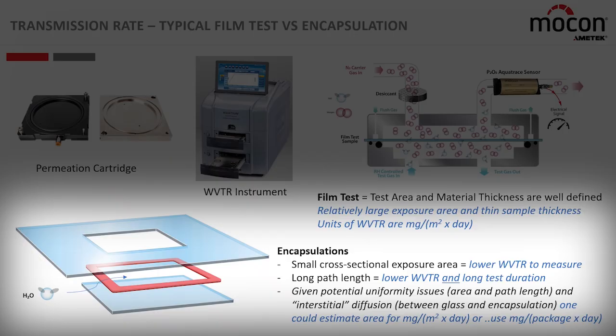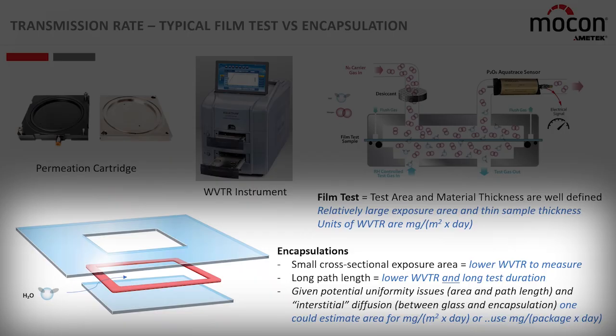And when you look at that, I'm not coming through the film face here. I'm coming through this edge, and it gives us a very small cross-sectional area. So having a small area that I'm permeating through is going to lead to a lower water vapor transmission rate. Also, it's going through this long seal path, so that gave us more width. And I already said earlier that the thicker the sample, the more width there is to it, the lower the transmission rate.